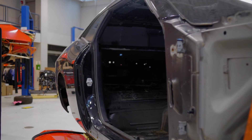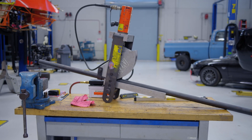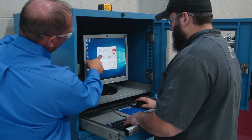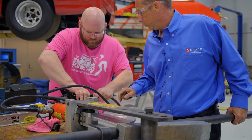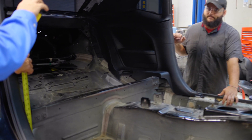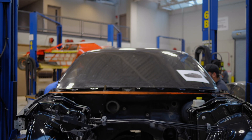We have a project that we're working on. We're going to be building a roll cage. This will be the first time that we actually had a project where we had students going in and working on that we hope to be able to put on the track in the future. In the other high performance programs we'll be using the same vehicle. We'll build an engine for it. We'll build a driveline for it.